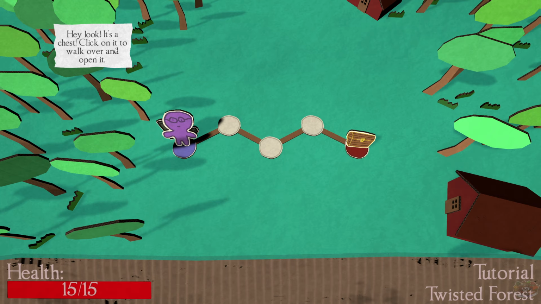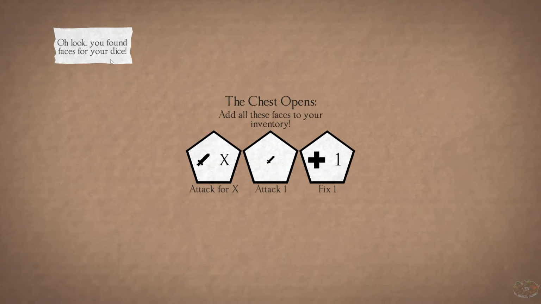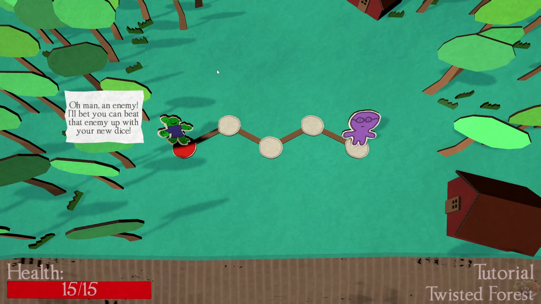Hey, look, it's a chest. Click on it to walk over and open it. Oh look, you found faces for your dice. The chest opens and adds all these faces to your inventory. Attack one, attack for X, and fix one. Sure, let's do it. Oh man, enemy. I'll bet you could beat that enemy up with your new dice. Let's go.